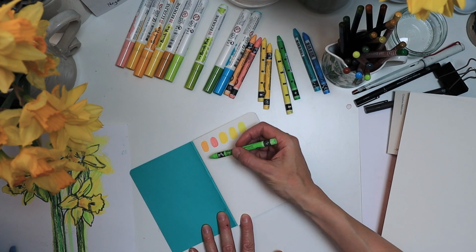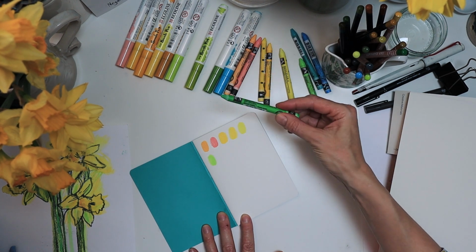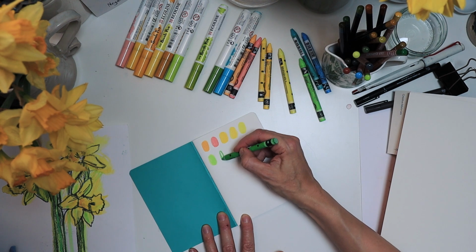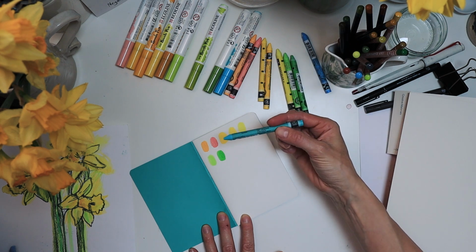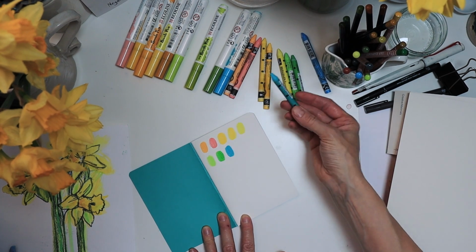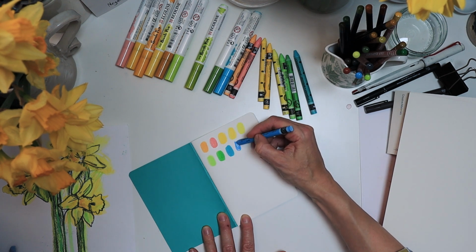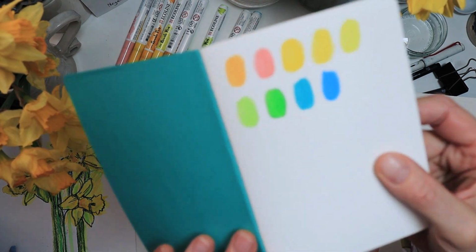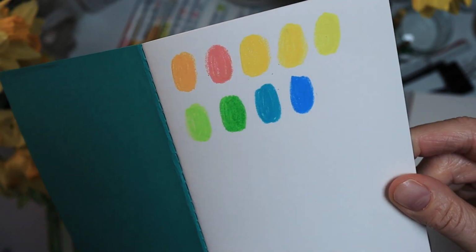Okay, and then I've got some green. So this is a yellow green. And a bright green. A turquoise green. That's great for seas. And a light blue. Have a little closer look at them. So pretty colourful palette there.